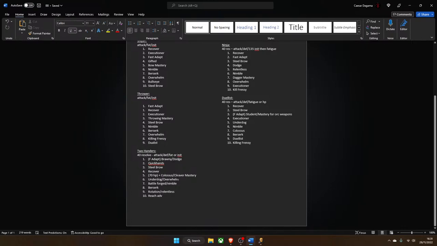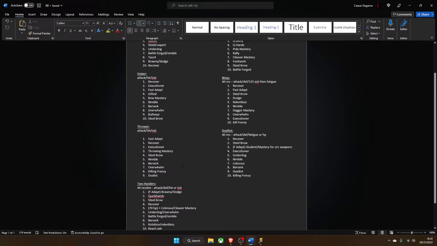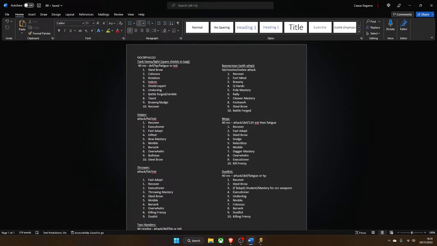If they're light, you give them dodge, cleaver mastery, overwhelm, nimble, relentless. And if they're heavy, you go on the left-hand side instead. Fast adaptation in brackets means if their attack isn't that great and you need to give them fast adaptation to compensate for it, instead of giving them brawny, you give them fast adaptation instead. Instead of giving them mastery on this one, you give them fast adaptation so they can hit stuff. That's pretty much it, guys, in terms of builds.